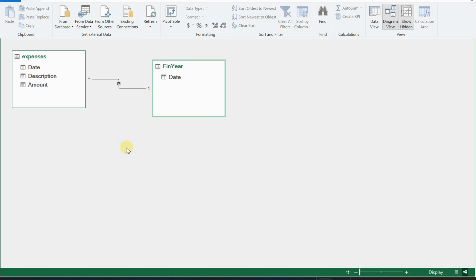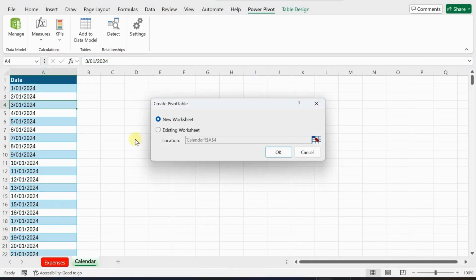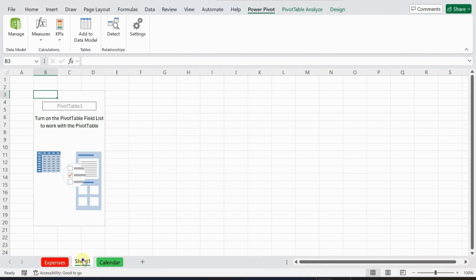Once it is joined, now we can create a pivot table. So I'll select this pivot table here, and now it asks where do you want to put the pivot table. I'm going to put it in a new worksheet because that's going to be my report. So I click on new worksheet, rename it, and call it summary report. I'm going to highlight that with a different color, maybe yellow.